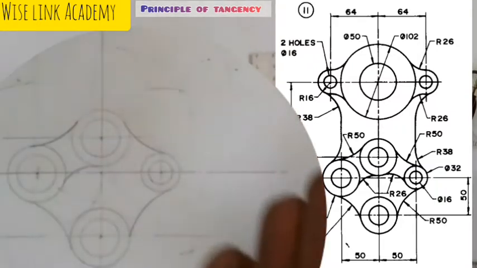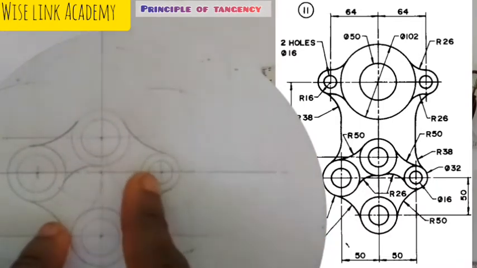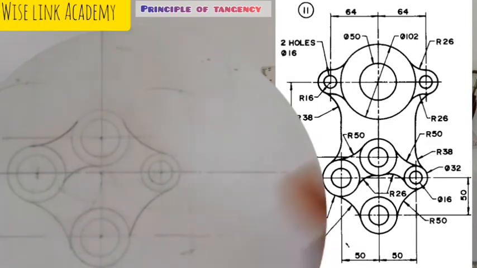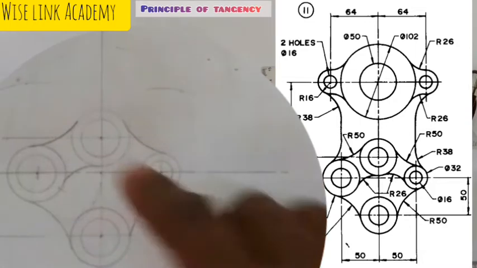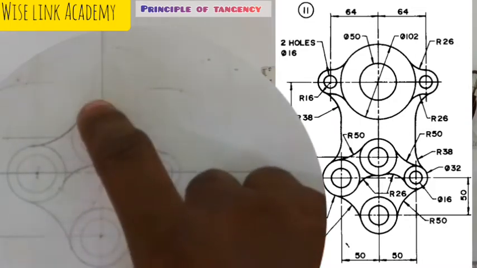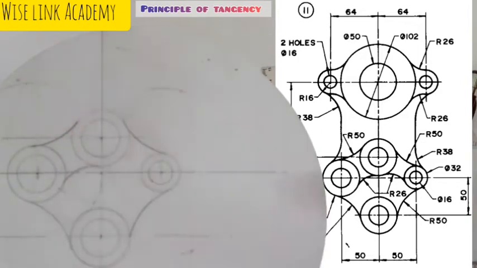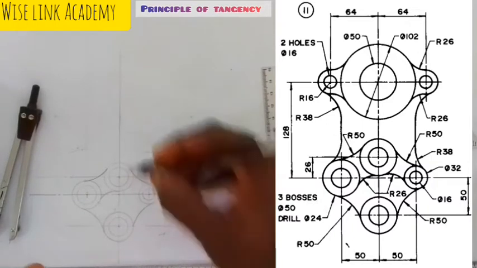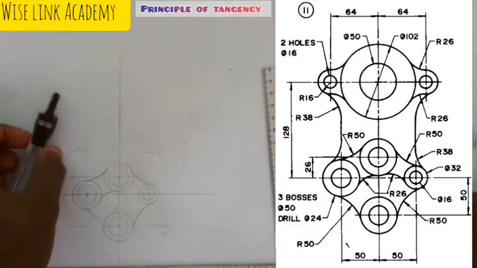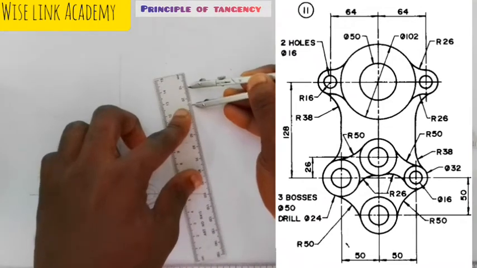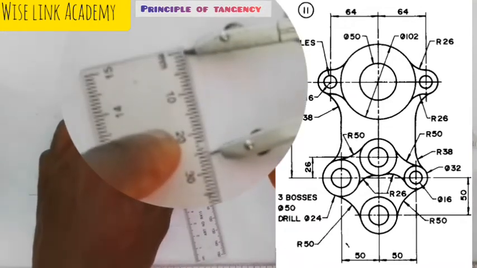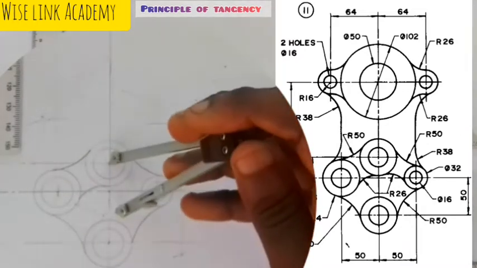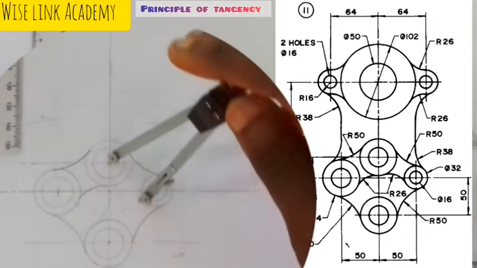So my next task now is to draw the other arc at this point. That other arc has the same radius of 13. The radius that we use is 12.5 to draw this bigger circle here. So 12.5 plus 13, I have 25.5. I'll measure 25.5, at this point to this point is 25.5. At this point here, I will put it down, strike an arc downward this way. This is my arc.